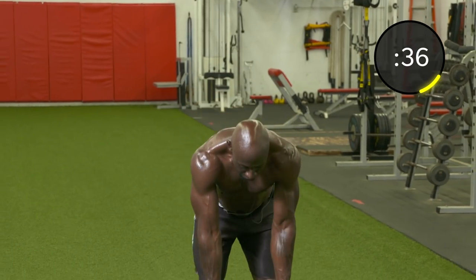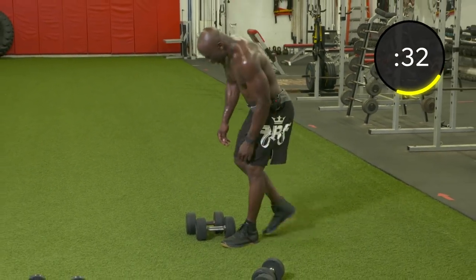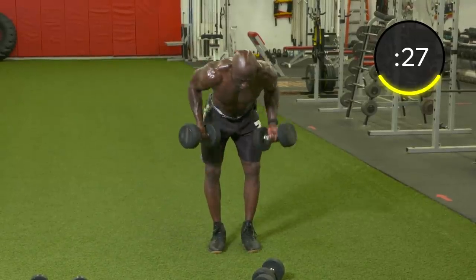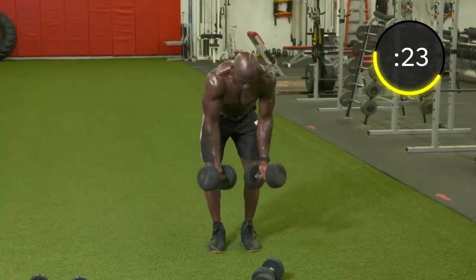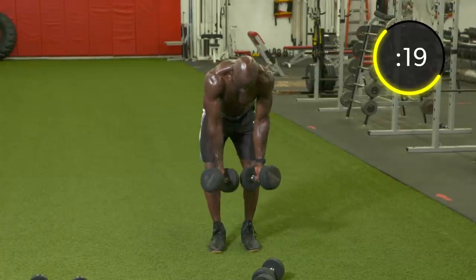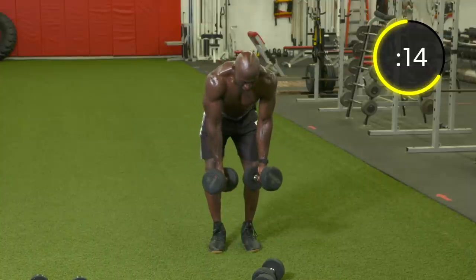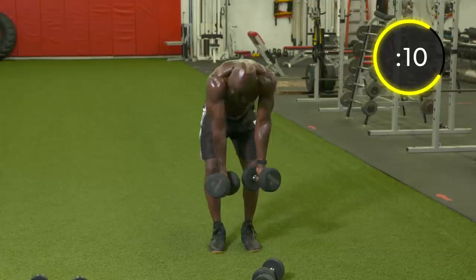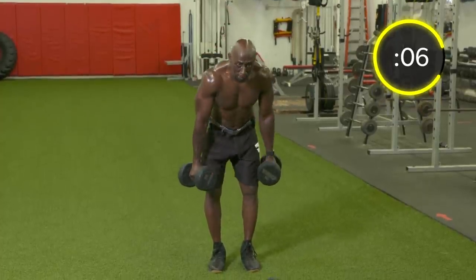Here we go. Actually, I'm gonna start with 30s here. I'm gonna go to 30s. So I'm still trying to go as fast as I can, even with more weight. Breaking down muscle. Oh, God dang. Finish up, finish up.